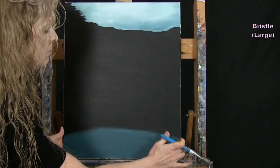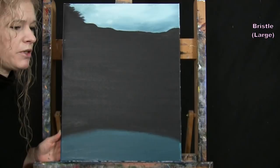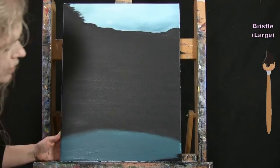So I'm going to be using black. I'll use a little bit of my green, maybe some of my cobalt blue, and then maybe some of my custom blue and a little bit of white perhaps, but I'll call out the colors as I'm going to use them. So I'm going to start with a very little bit of black paint on my brush, and I'm going to gently kind of pull it in these corners of the bottom of my canvas.